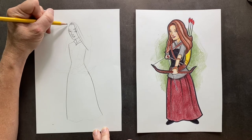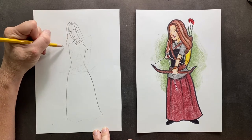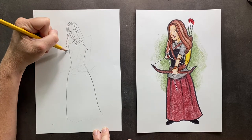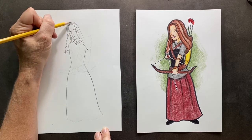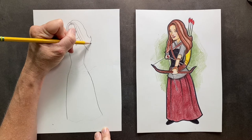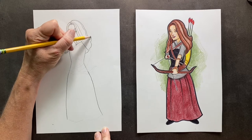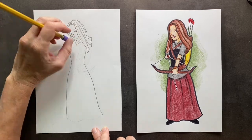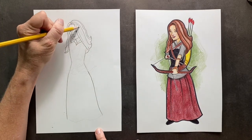And, oh, we can actually finish off her hair. So, her hair is gonna come down on this side. What do I know about this? So, Susan loves trees. We're gonna put some of her beautiful hair in here. And especially, she loves the Narnia trees, because they're really big. She's always loved trees. And then up here, maybe a little hair there. And then you can put in more strands of hair, whatever you want to do. That's not a good one. Let's see.